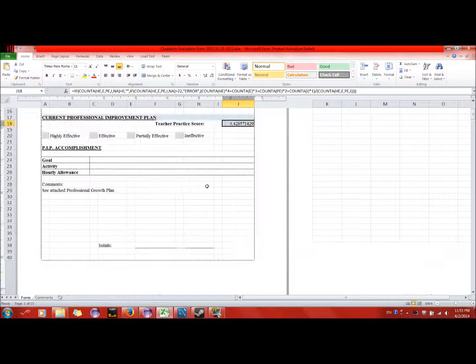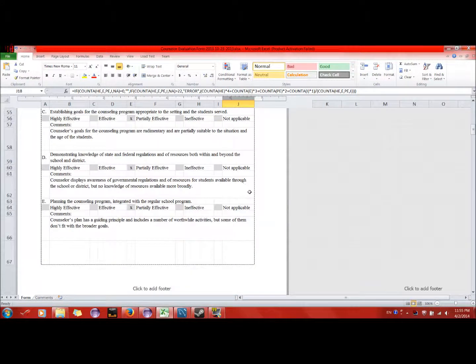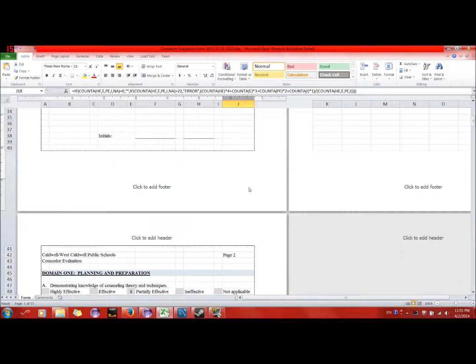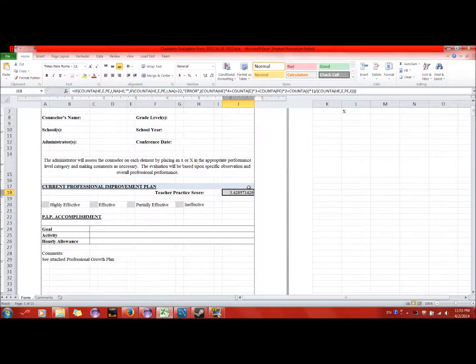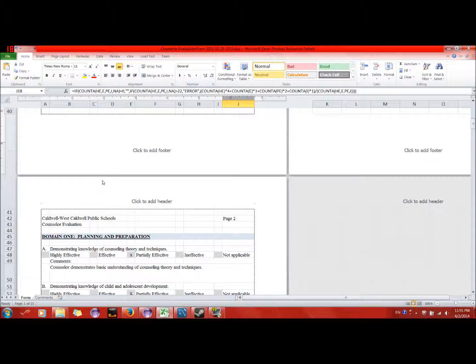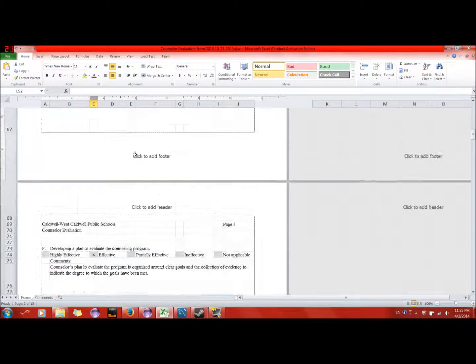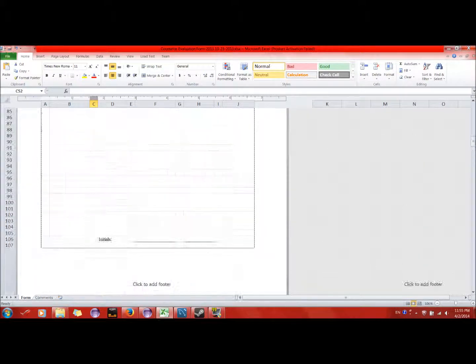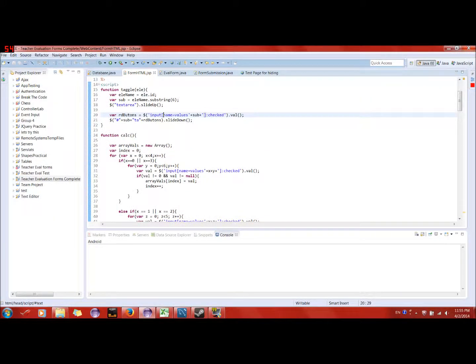This is the current form that was developed by the current administration for my client. It's essentially an Excel form which has a number of variables put into it. It calculates a score based off which selections are answered, but essentially it was very clunky. It didn't work very well.